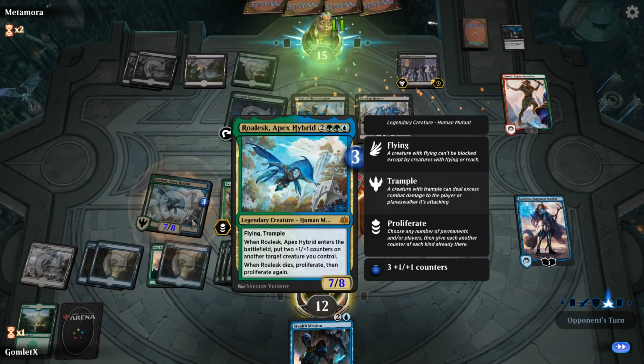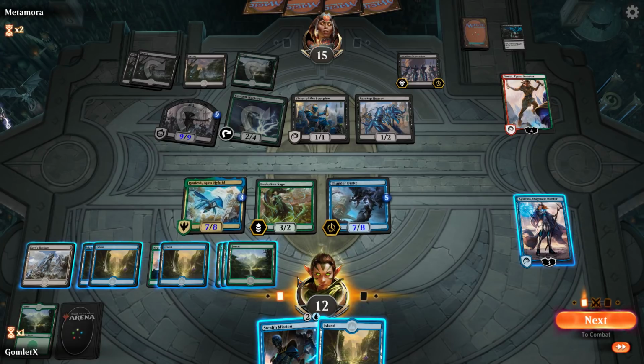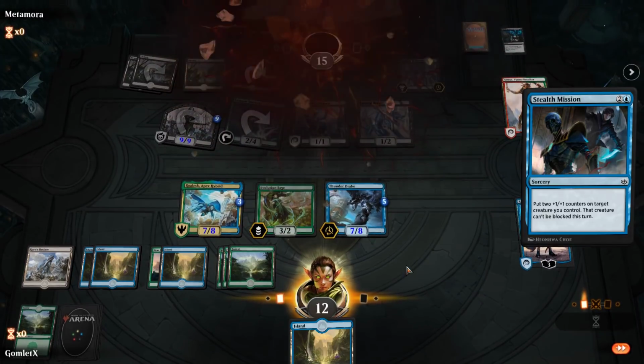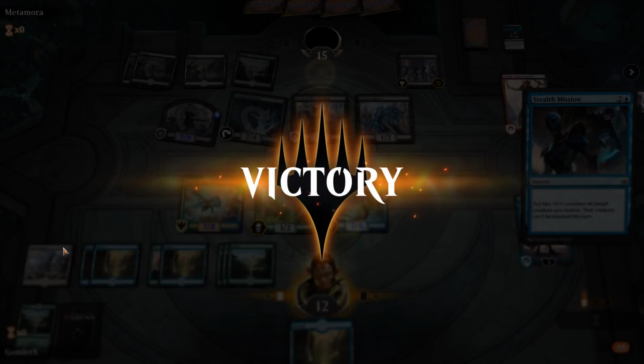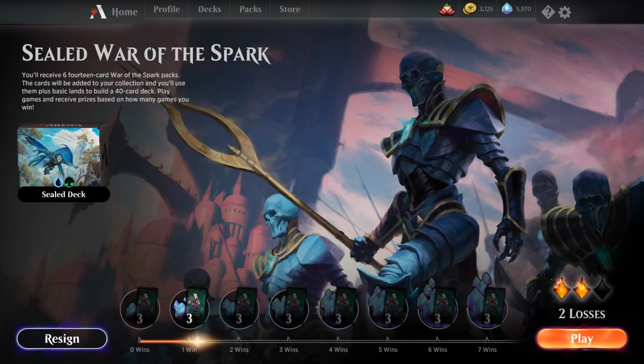That's 14 in the air. That's 14 in the air! We don't even need to go crazy, but I'm gonna do it anyway, because, oh my god. Alright, they just scooped. They just scooped, because I have Karn's Bastion out, so I could just use Karn's Bastion and win. But, oh my god.